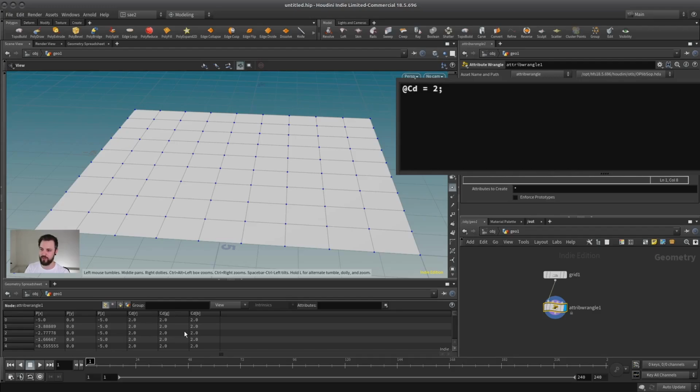Interestingly enough, this means it creates a vector. For RGB, it fills in the 2, and that is because CD is usually a vector. And what I would always recommend is that you add the data type in front. For a vector, that would be V, for an integer I, for a float F, for a string S, and so on. And there are a couple more for more exotic data types like a matrix.